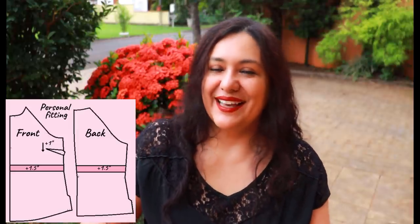I did lower my bust up by 1 inch, which is something that is super common that I do all the time, and it's just an adjustment that I need for things to fit well on my body. For any brand, for any type of design, I look at that and I know immediately that I need to lower that. So I've done it with this one as well. Before we hop into up close and so personal, I'm going to show you my red version.